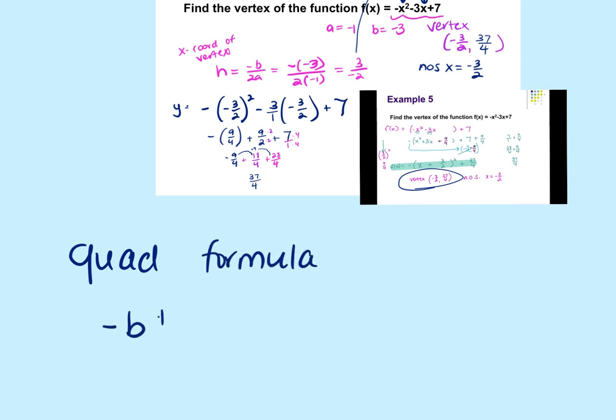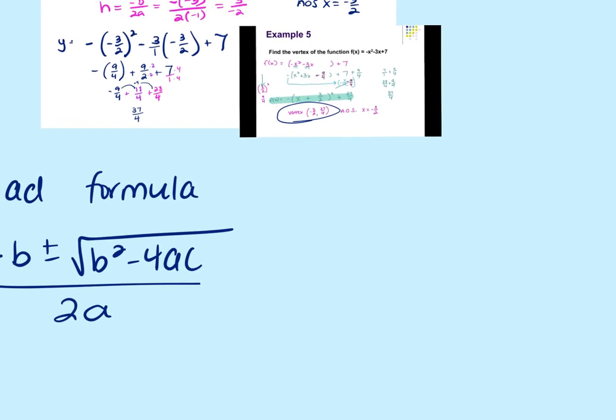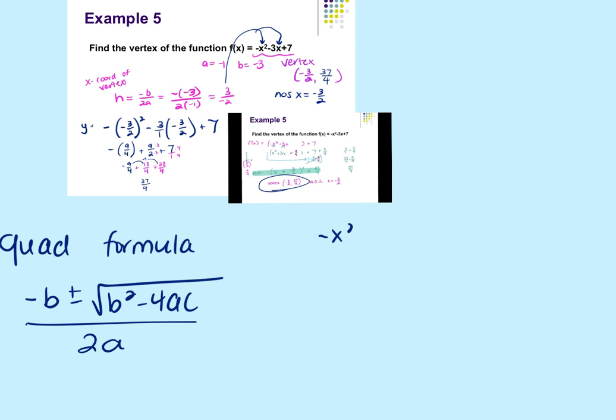Negative b plus and minus the square root of b squared minus 4 times a times c all over 2 times a. So if my equation is not factorable, if negative x squared minus 3x plus 7 is not factorable, which it's not, there's no factors of negative 7 that sum to negative 3, okay? Then I would do a is negative 1, b is negative 3, and c is 7. And I would plug it into that quadratic formula. If we have time at the end, I'll come back to this and we'll work this all the way through. But that is your backup to being able to be factored. Obviously, check to see if it's factorable first. It's going to be faster. But if it's not factorable, then quadratic formula is where you've got to go.